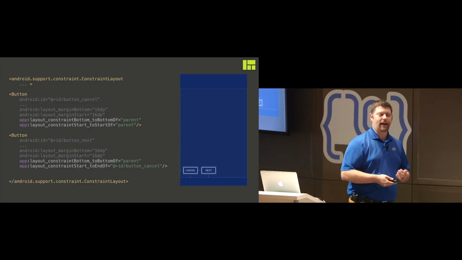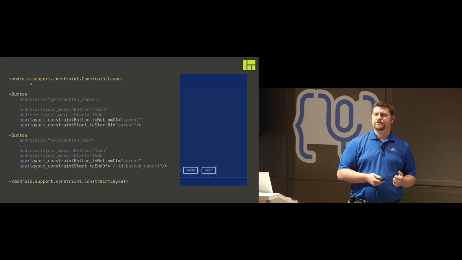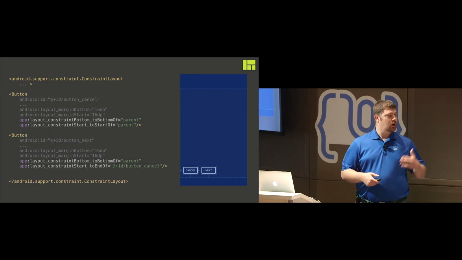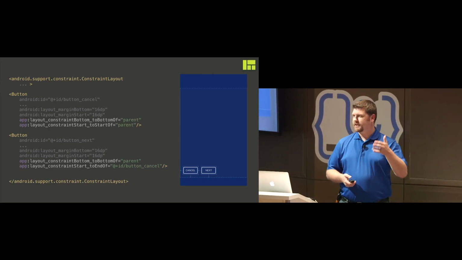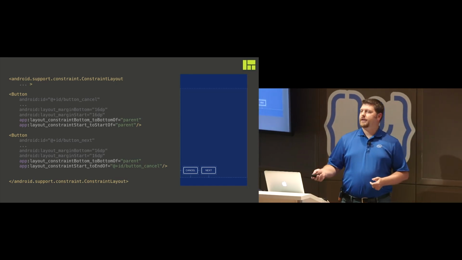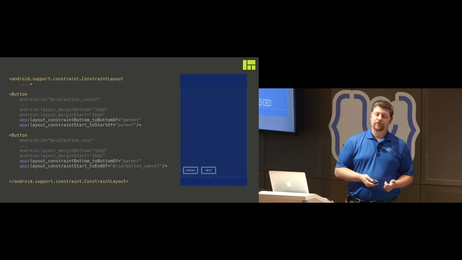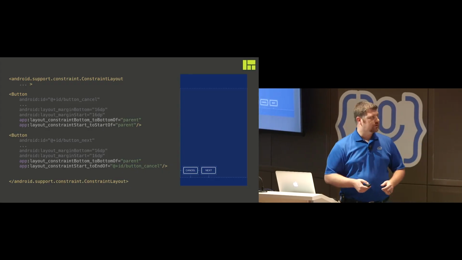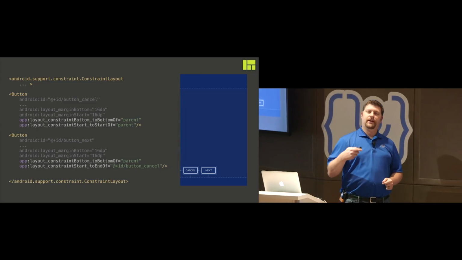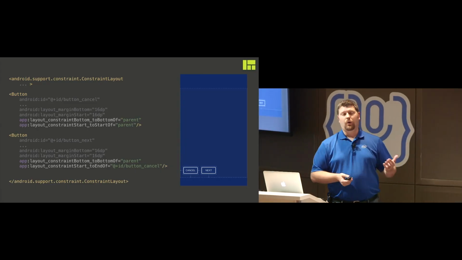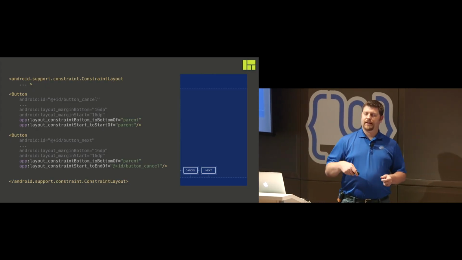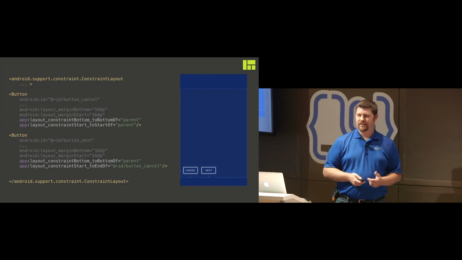It looks a lot like any other layout param that you might have used with relative layout or something like that. It's simply defining a relationship between one of the edges of this view, left, right, top, bottom, and I also support start and end, and a corresponding edge of a different view. Maybe it's a sibling view in the same layout, or maybe it's the parent. So you'll notice that you can reference a view by its ID if you want to create a constraint connecting it to another view. Or you can use the parent keyword to tell it that this is a constraint that connects this view to the parent constraint layout itself.